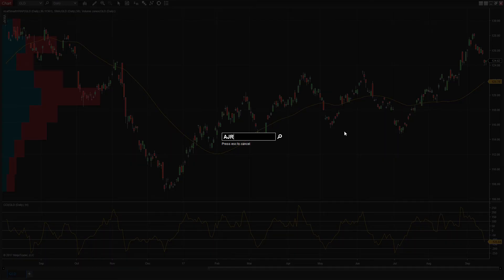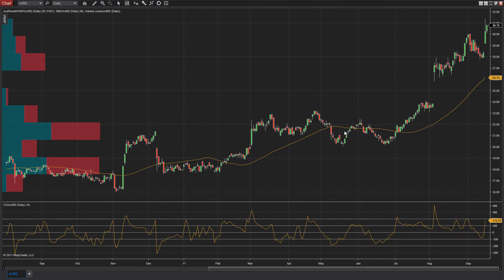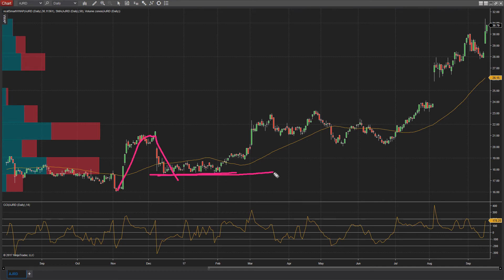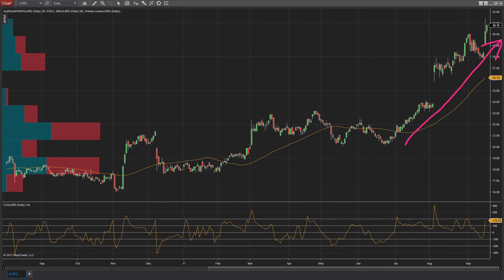Now let's take a look at these five Zacks Rank Number 1 strong buy stocks. The first is Aerojet Rocketdyne Holdings, ticker AJRD. You can see some choppy action upward, a drop back, an extended consolidation, another rally to new highs — still choppy until the last earnings report. Then a big gap up with a ton of momentum, and now it's been pushing higher. It found some support and never got into the gap, and even on the last retrace it came down to 28 before lifting off again. A very bullish pattern developing in shares of AJRD.